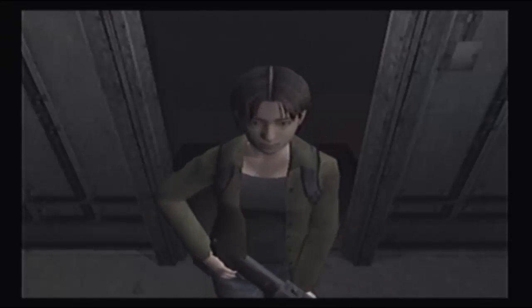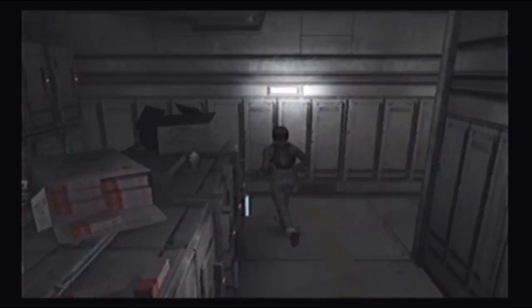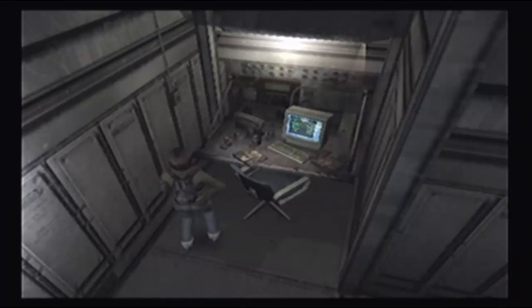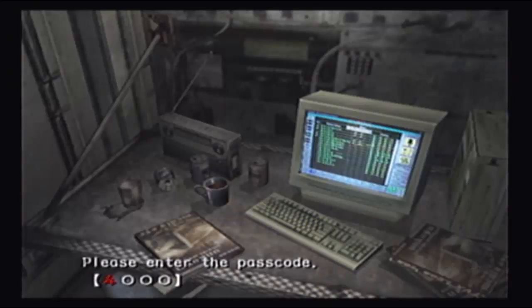You know, because I've memorized all the puzzles, I know how to get the best ending, all that good stuff. I found some information. Gray chemical bottle. Alright, so I believe. Enter office 4509. 4509.